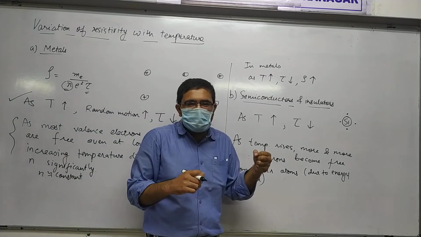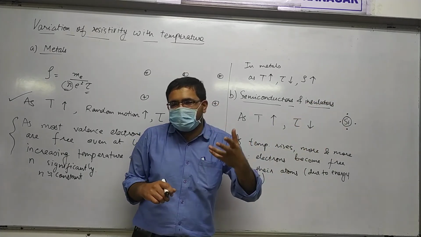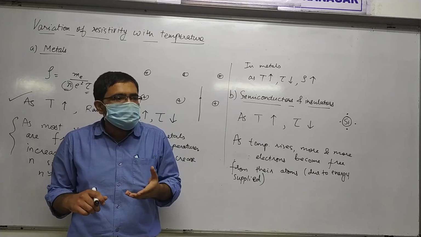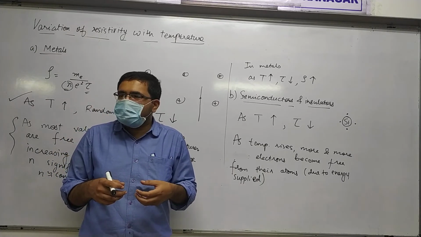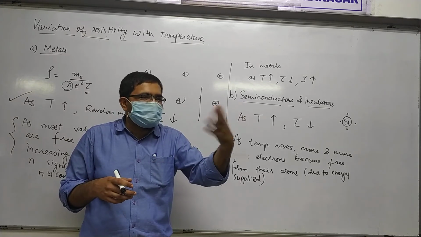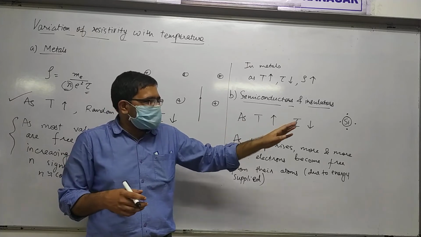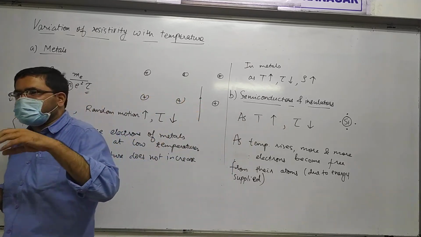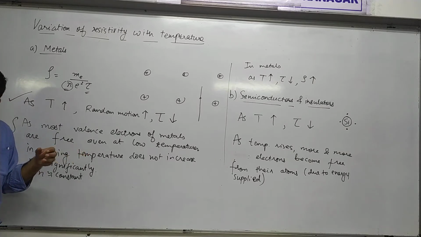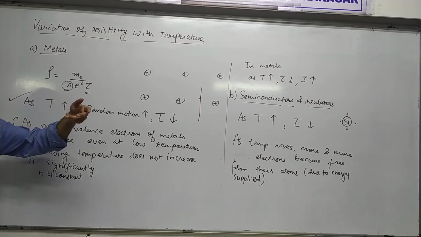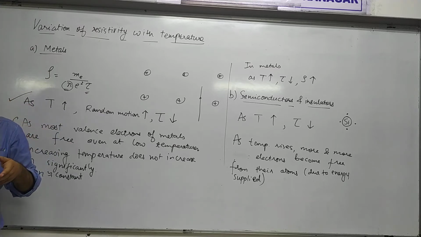Yes or no? So the more energy you give, the more atoms will throw their electrons out. Right? And this is not same as it was in metals, because in metals even at very low temperatures, already energy is received and the electrons are gone. Then whatever you do, it does not make a lot of difference.